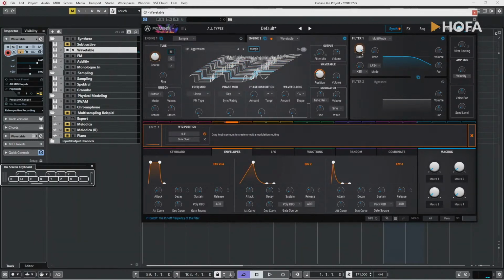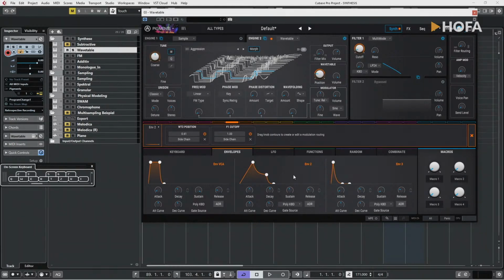Let me just patch this to the filter as well, so we can understand it a little bit better. Yes, very nice. That's our attack phase. Then it decays. And what we have now is the sustain phase of the sound.